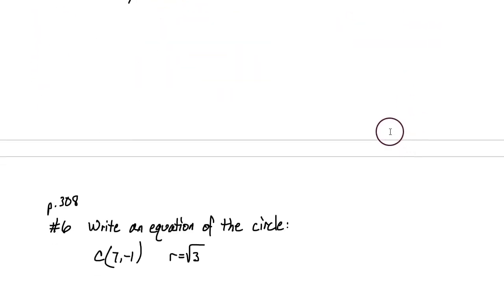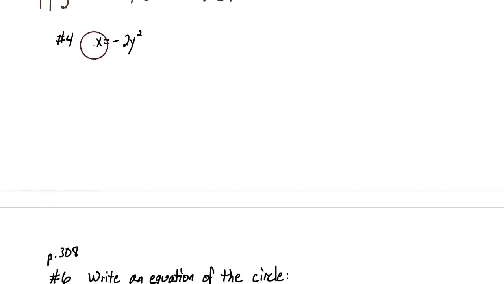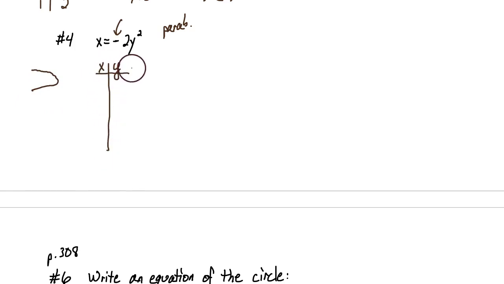Number 4, we want to graph this. Let's figure out what it is. X is alone. X is a linear term. Y is squared. Which of the shapes that we've been studying lately is this? It's a parabola. And because x is alone, and this is negative, the parabola is sideways, opening to the left. Let's make an xy table to get dots. And put the vertex in the middle. Because there's a y squared term, but no y and no constant, the vertex is 0, 0.